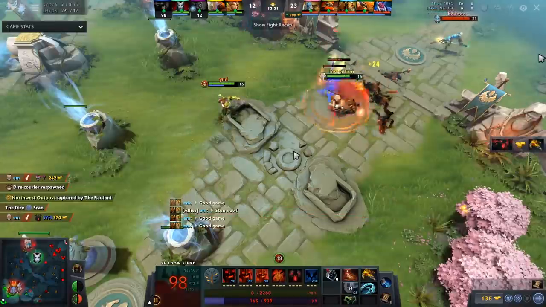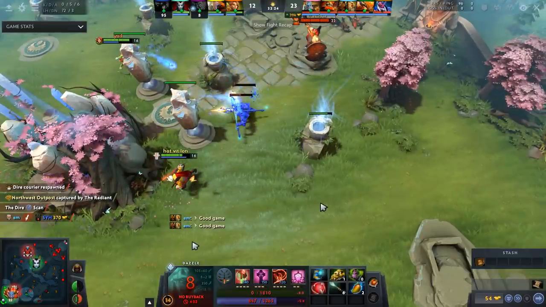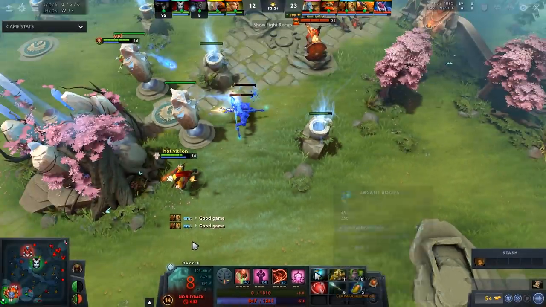And lastly, but certainly not leastly, I just want to mention this item build. I'm going to end it here. There's nothing particularly terrible about it. You bought a wand, and mana boots are okay on Dazzle, in my opinion. If you're farming and fighting, it can be really good, especially considering you get the cooldown reduction on them. I'm cool with that.